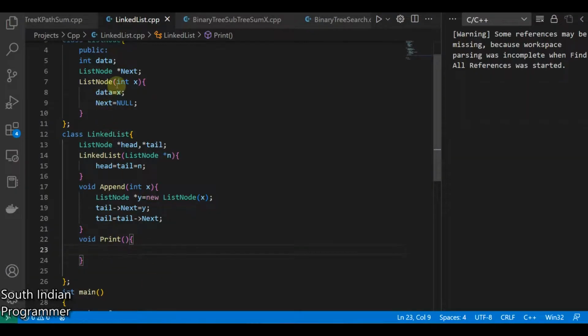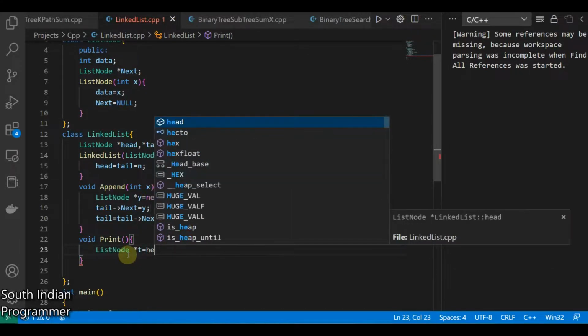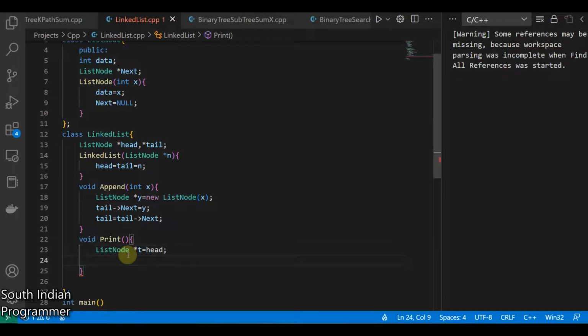Now we'll print it. We have this reference head. So I'll create one more reference variable called t, like a temporary iterator. This will be equal to head, and while t, until this pointer is null, I have to continue my execution.